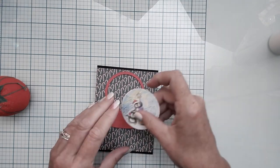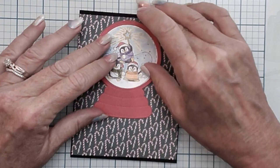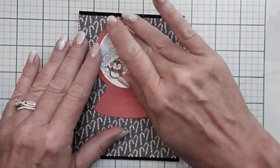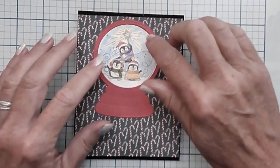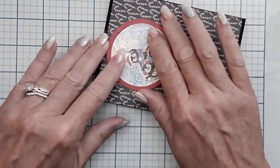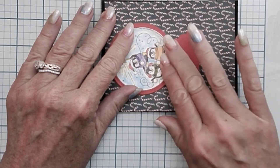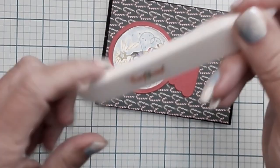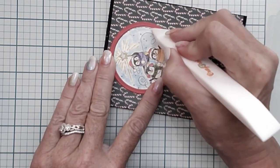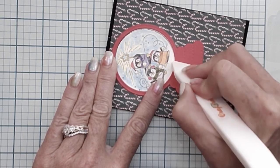Did a little varnishing. Now, when you lay these guys in here, not only do you want to make sure that they're straight, but they're such a perfect fit that even if one of your layers of your snow globe is off, they're not going to want to go into place. So what I discovered was after putting him in there, you really do need to take the tip of your bone folder and push the edges down so that it adheres to the paper, your base paper, your topper, and not just the sides of your snow globe. You wouldn't want that guy to fall out.